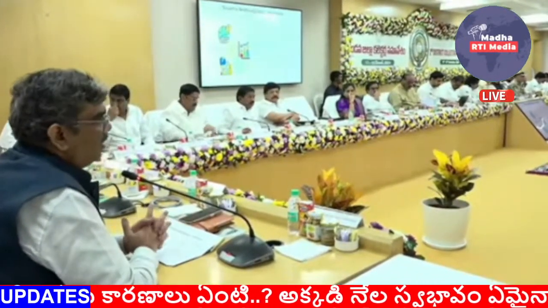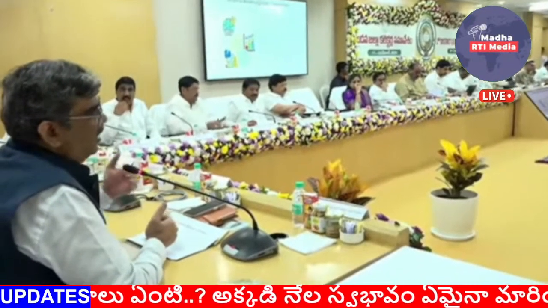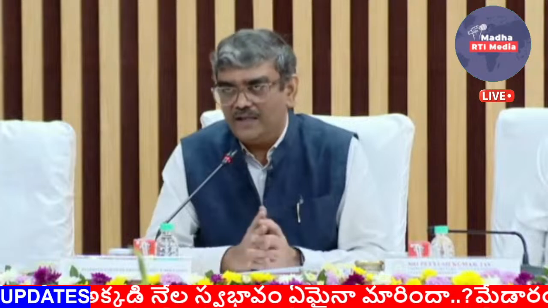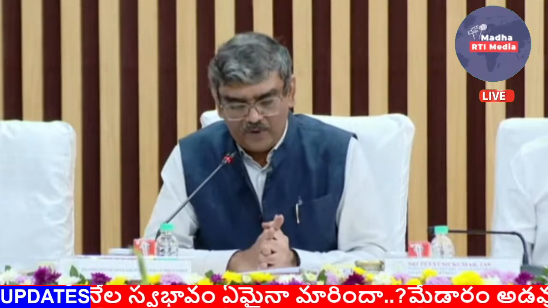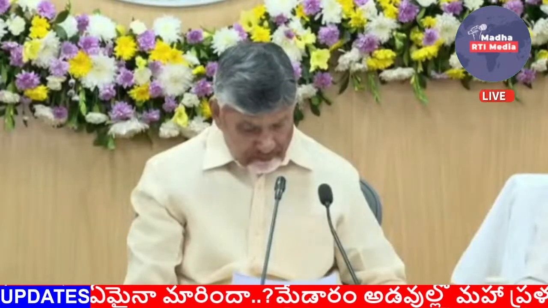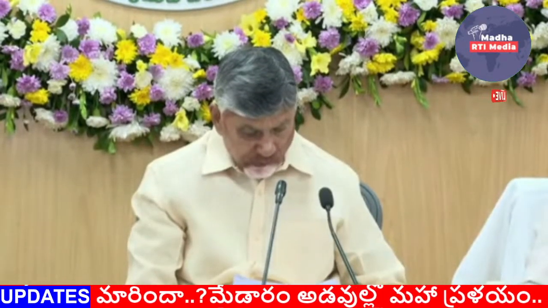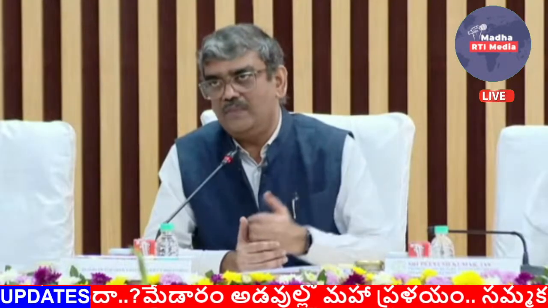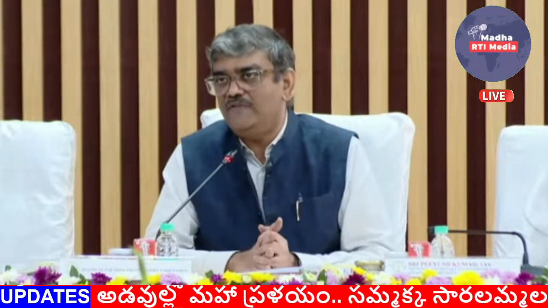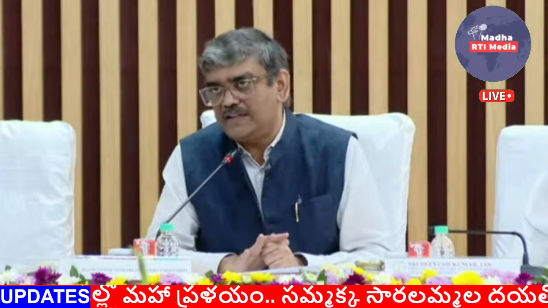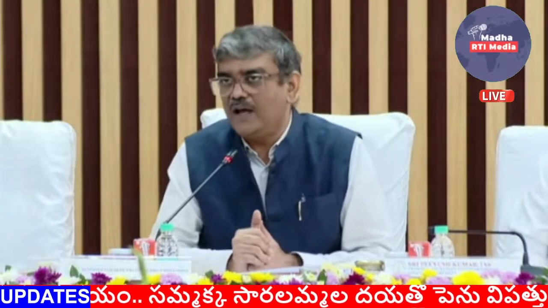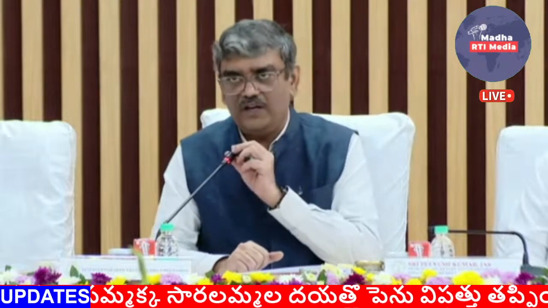Growth is a natural process, but development is always a directional growth. So we have to have a direction, as has been shown under the visionary leadership of our Honorable Chief Minister in the 90s when we started with Vision 2020. How the combined state had grown, and how we are reaping the benefits today in the IT sector. Now the vision exercise for the next 25 years, which the Government of India had already started under the leadership of the Honorable Prime Minister, Viksit Bharat, is a campaign which the Government of India is doing.